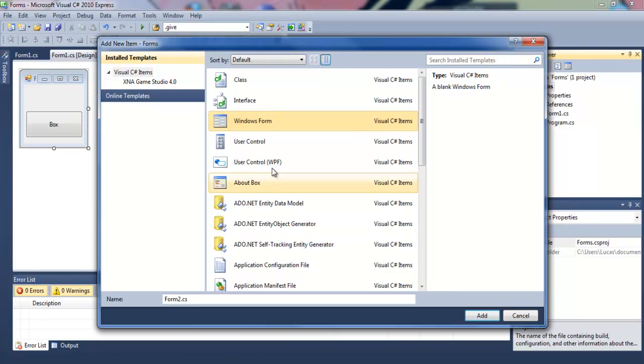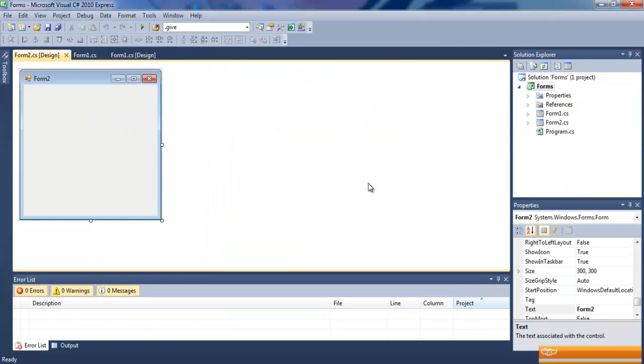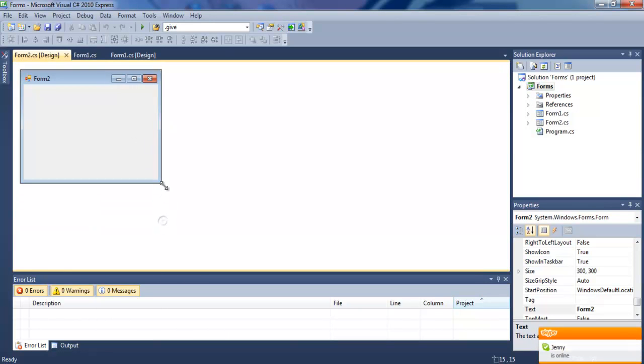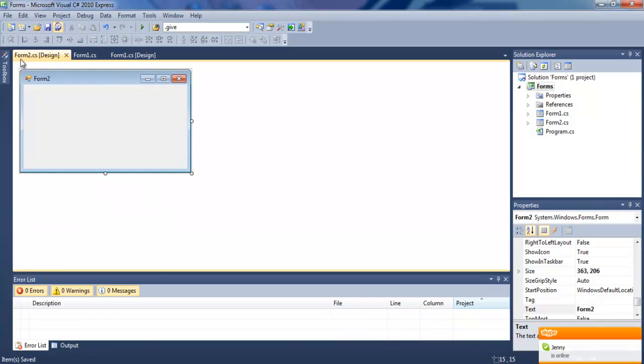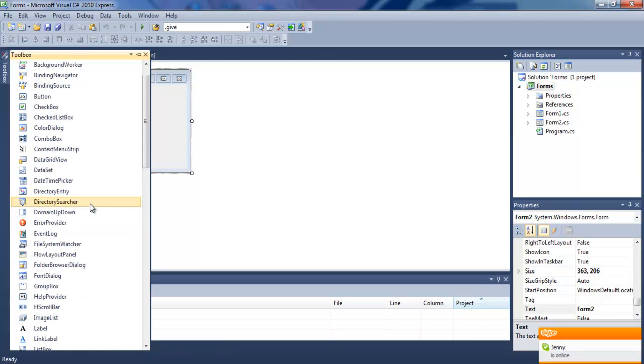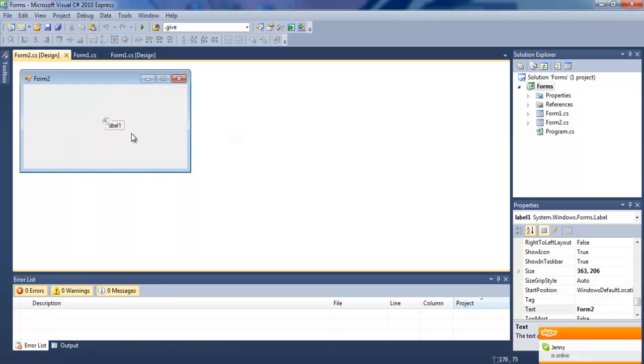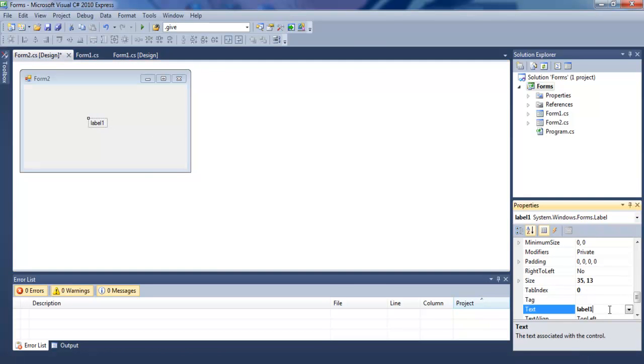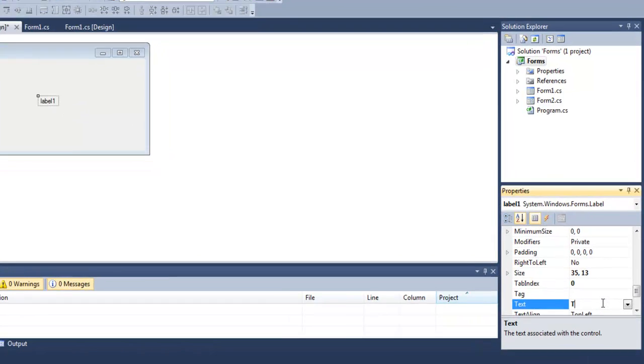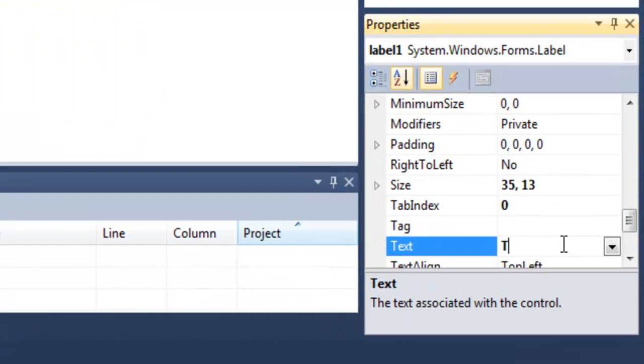Alright, let's add a new form. So instead of a class, Windows Form, I don't care. Form2. I don't care if that's the name. Let's make this just put a label. Label is just free floating text.